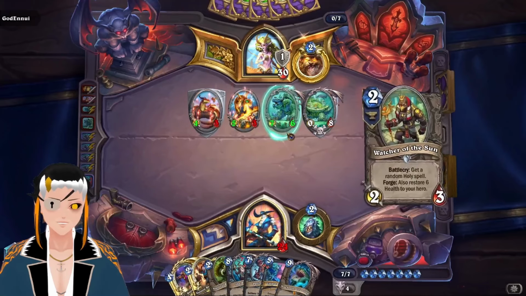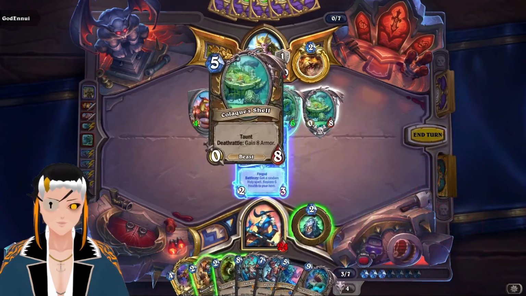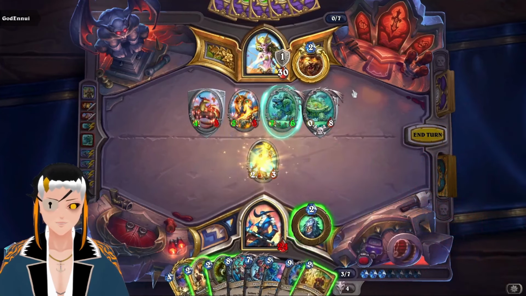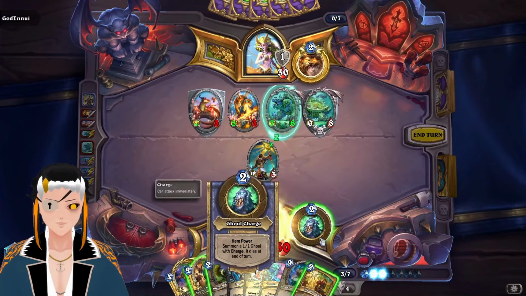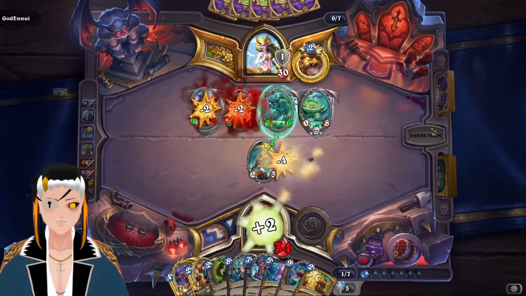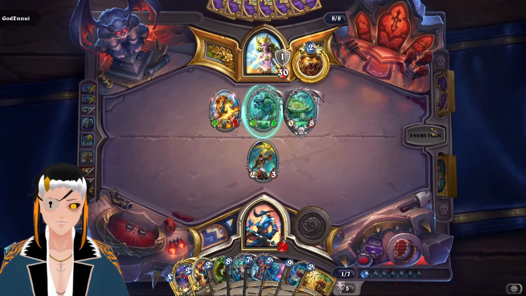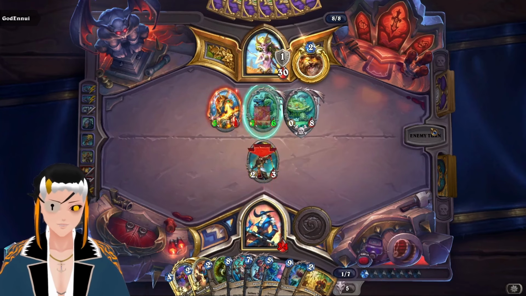Okay, now that is an annoying minion to get rid of, but I think we're gonna forge, see what we can grab here. This should heal us back up to full, and then we're gonna hero power ping this just to get rid of an additional minion on board. Sure, they have one with 1 HP on the board right now. Man, I cannot speak tonight.